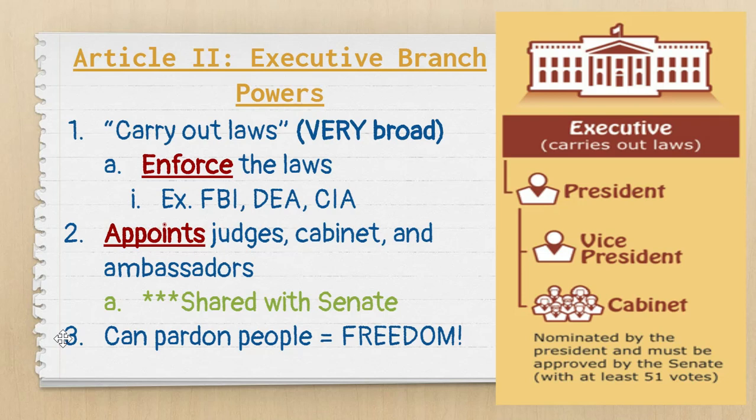Now, the president can pardon people as well. You may have seen this with Kanye West and Kim Kardashian going to the White House and pardoning people. Essentially what that means is the president can say to anybody, you know what? You are absolved of these crimes. You no longer have to serve your prison time, which is a big check on the judicial branch, because the judicial branch might put somebody in jail, but the president has this power to say, no, I pardon this person. They should be innocent, or are innocent, or I think they're innocent, so they are going to be freed. Big check on the judicial branch right there.